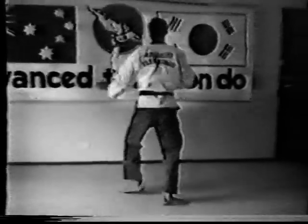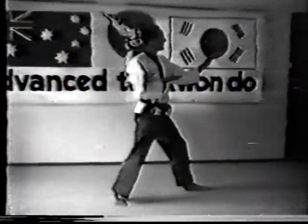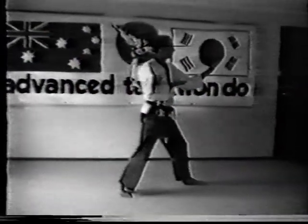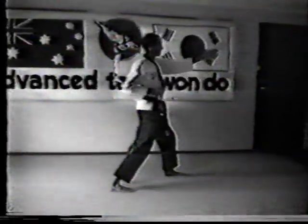Grappling hold, bringing the knee up, then down and stepping away. Front kick to the midsection with the hands in guarding position. Kick, then down, front stance spear. Back to back stance.